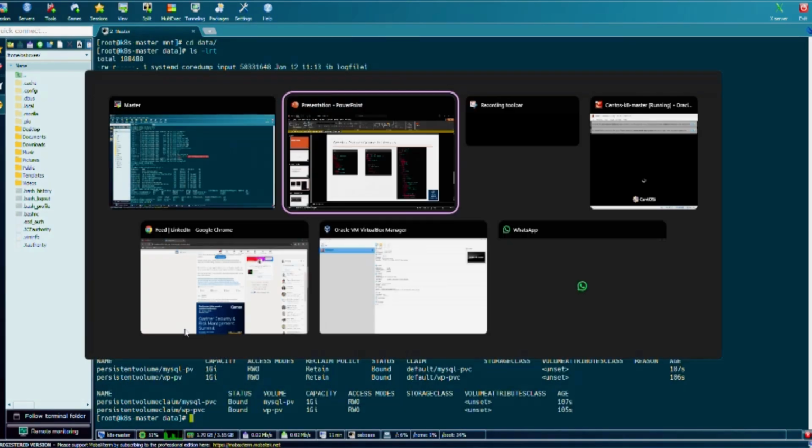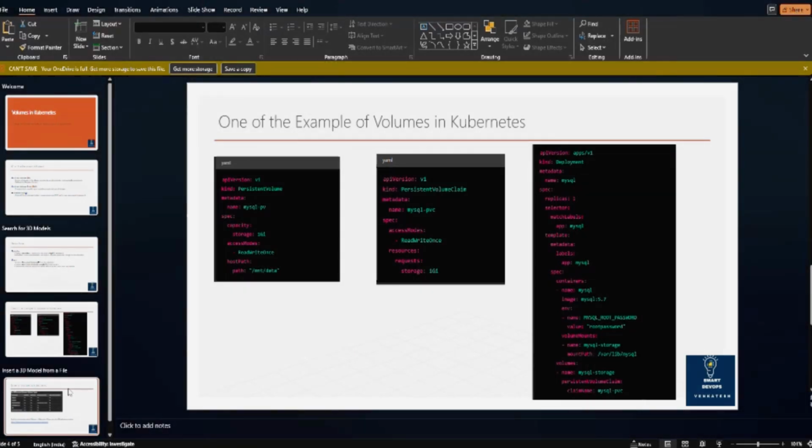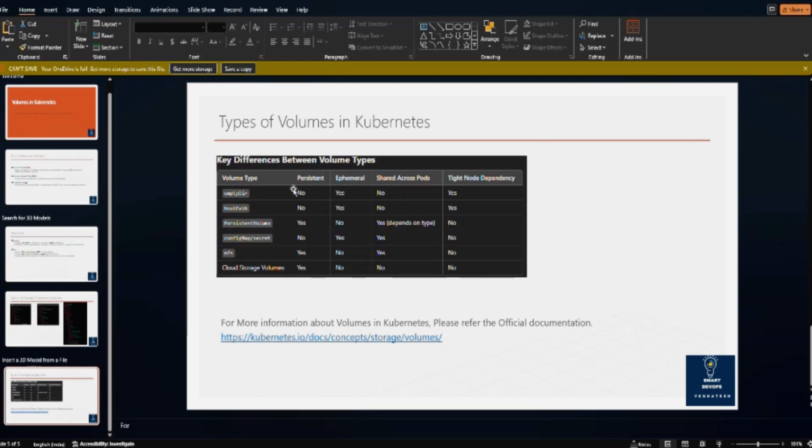Now the next thing is there are a few more concepts available for volumes. emptyDir is the default one. When you run your pod and then delete the pod, the data will be completely lost, completely vice versa to the persistent volume. The hostPath is again the same thing, but you can declare your path, and when the pod is running, that will be there. Once the pod gets deleted, this path also will be gone. As for persistent volume, as I said, it's persistent, the data will be there, and it will depend upon your pods.